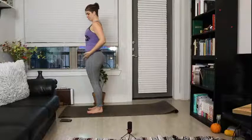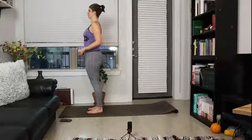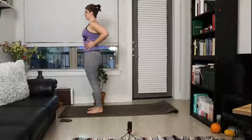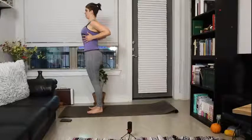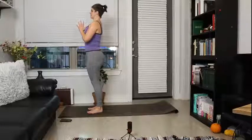And for the mountain pose, you're actually activating your core a lot. Press down firmly into the feet. Lift up through the thighs. Suck in that core as best you can. Lift up through the rib cage. Big inhale. And exhale, release.